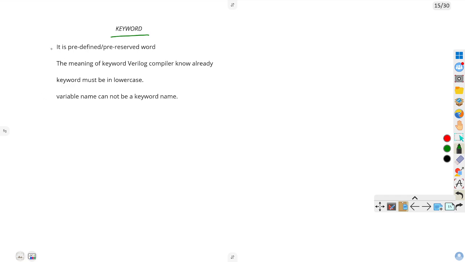A keyword is also called a predefined or pre-reserved word. The meaning of the keyword is already known to the Verilog compiler. Examples of keywords are if and else, data types like wire, range, and for loop.